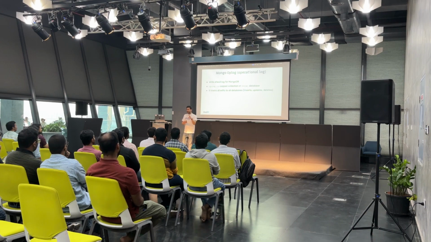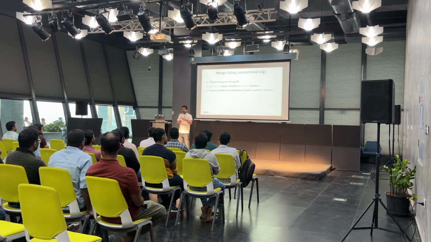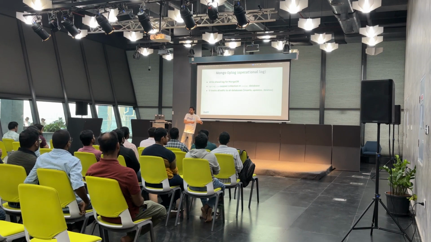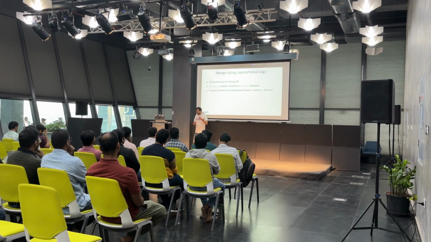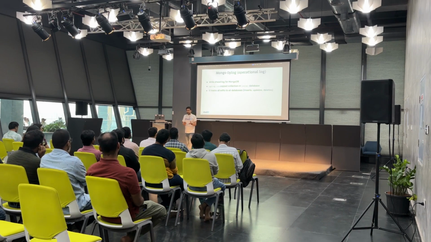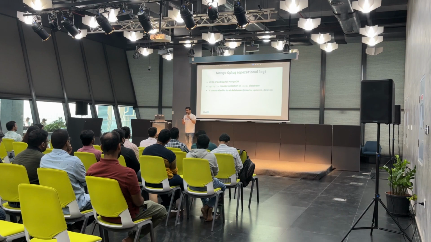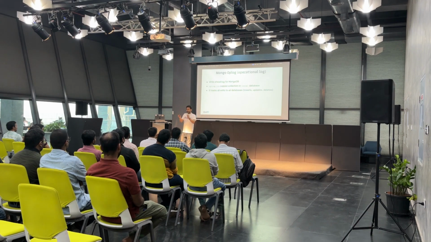Mongo has a concept of operational log, which is itself a collection. It's an internal collection called the oplog.rs collection in a local database, which is only admin accessible, so there are permissions involved. But you can get all of the changes to Mongo in that table. It's a capped collection, meaning it has a fixed size, and as more records are added, the previous records will be overwritten. It's a fixed kind of circular buffer of sorts. So it tracks all of your changes to Mongo.